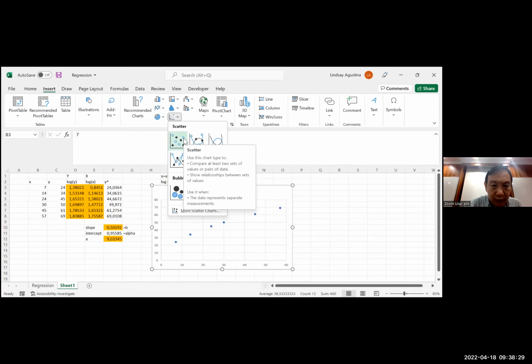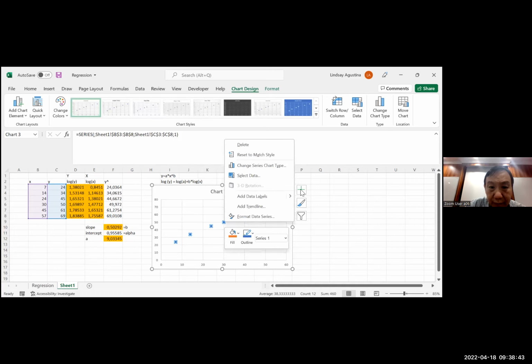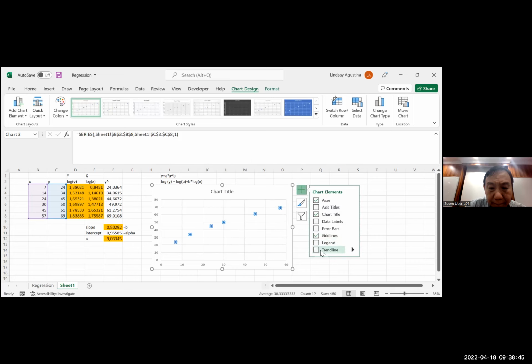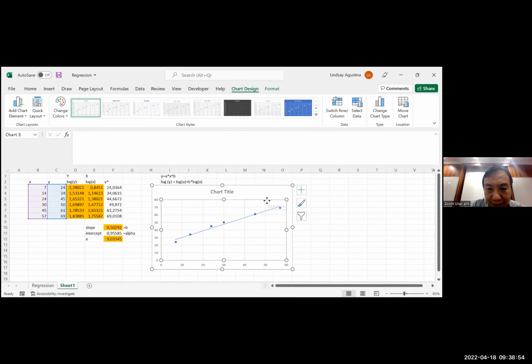Good. Click that. And then now you check any point there, and then right click and then trend line. Add trend line. This one. Correct. So now you check the trend line. Wait, you can change the trend line, right?